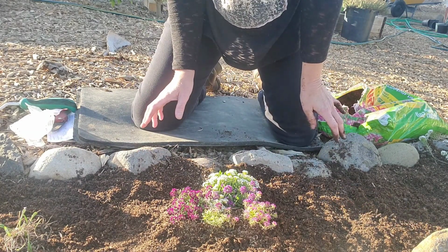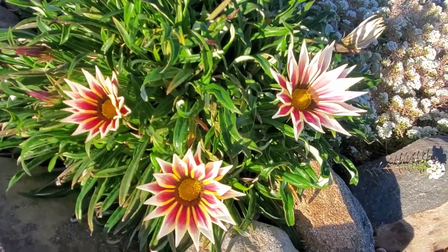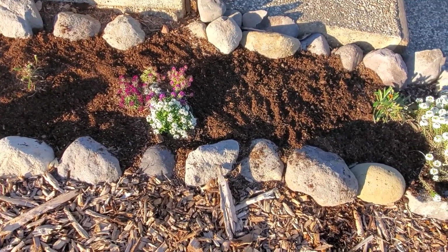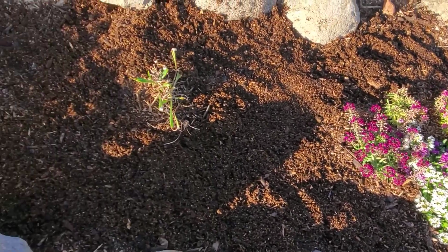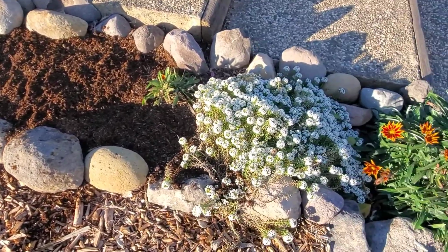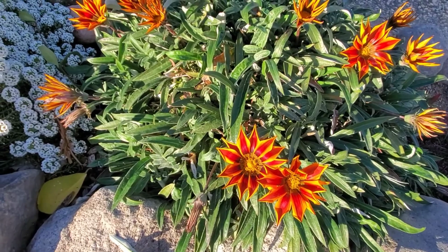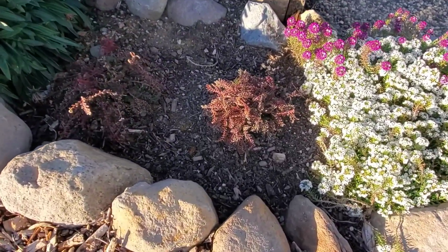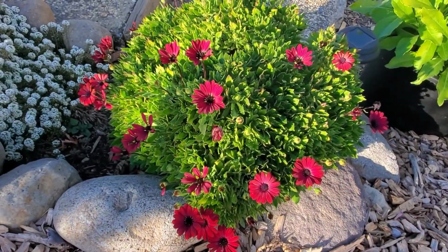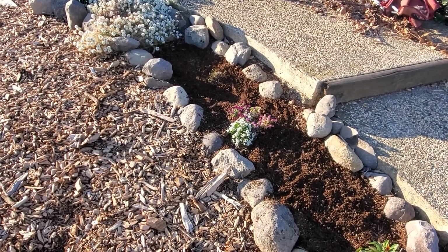Let me show you how the bed looks as a whole now. So starting on this end, I have my gazanias, which are different shades of pinks and yellows in there. And then a bunch of white alyssum. And here is where I planted all of the freesia around that clump of pink and violet and white alyssum. There is a little gazania right there. I'm gonna take that out and put it somewhere else because it doesn't need to be in the middle of that. So yeah, the freesia double pinks are all around that. And then we have more alyssum, another medium-sized gazania I'm gonna take out and transplant somewhere else. A big orange gazania plant going strong. Some yarrow that I need to prune back a little bit, and some white and violet alyssum. And the burgundy osteospermum. So I think that this section right here is gonna look really pretty in the spring with those double pink freesias.